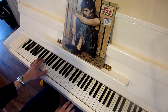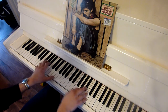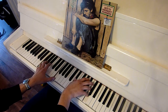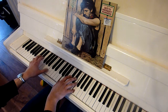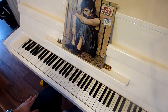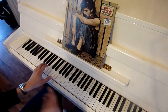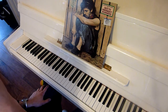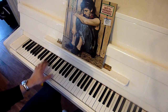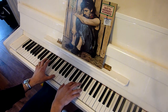And then you go straight into the introduction of the verse, which is in F as well. You'll notice that there's a rhythmic pulse in the verse, which is this. That's a very common beat that you get in girl groups in the 60s. A lot of Phil Spector records have that. And the key thing is to just make that solid throughout the whole of the verse, which can be quite complicated because you're basically syncopating that with the right hand.